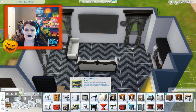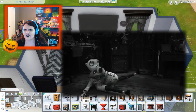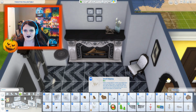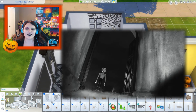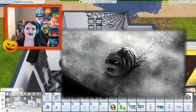The first puppet designed during the making of Frankenweenie was Sparky, because he's sort of the main character in a way, other than Victor. So they wanted to get the scale correct on Sparky, and then after they had that down, they built everything else around that. One of my favorite parts in that movie is probably when Colossus is revealed and it's like a guinea pig or a hamster. I forget which one, but I love that. I love that his name is Colossus and he's just a guinea pig.